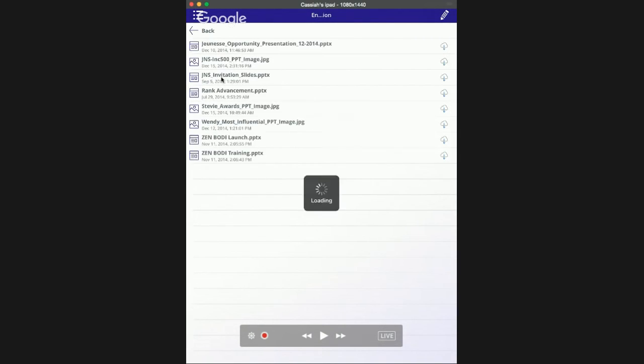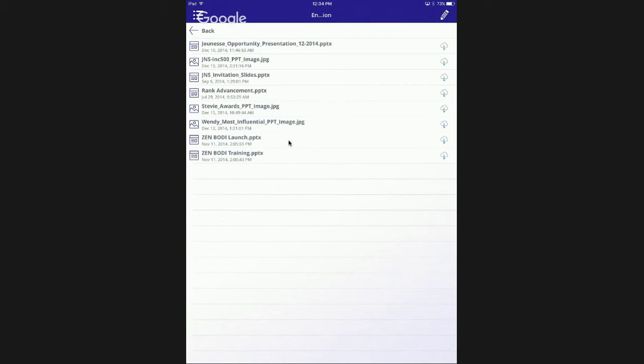Under presentation, you can find your opportunity presentation. So this is the PowerPoint to give an opportunity meeting. There's all kinds of extra information on trainings. So Zen Body stuff is available inside of here. Lots of great stuff available to you inside of your J Cloud. So don't forget to visit that if you'd like to download videos, PDFs, PowerPoints, music, whatever it is that you want to download, it is available for you in your J Cloud.